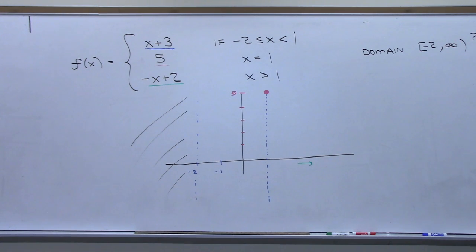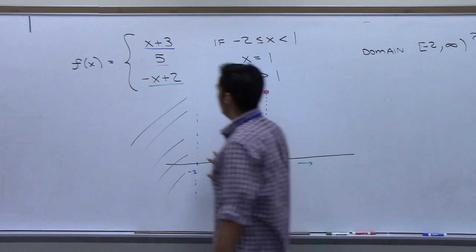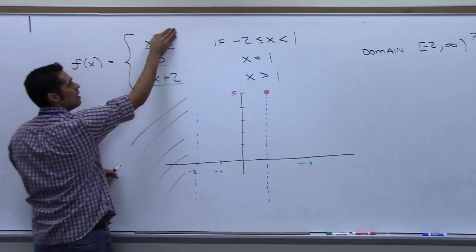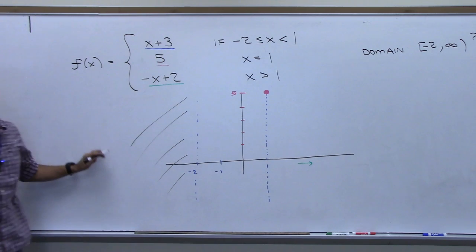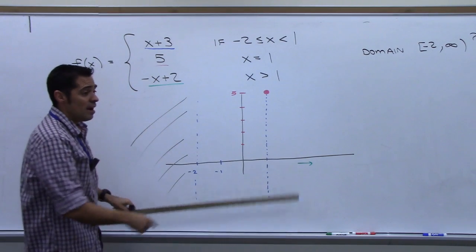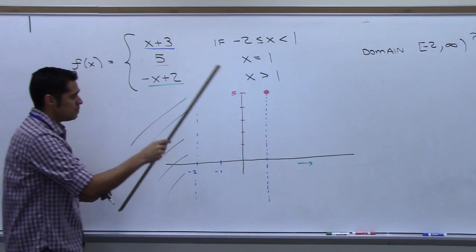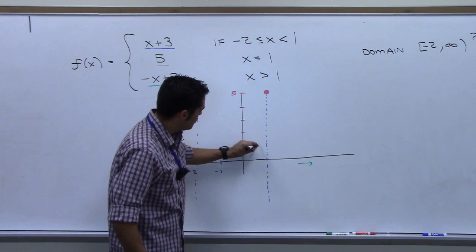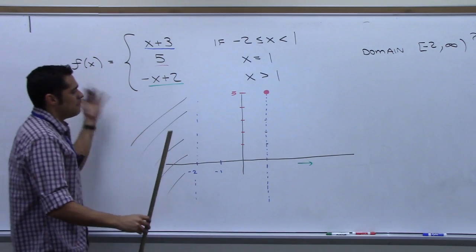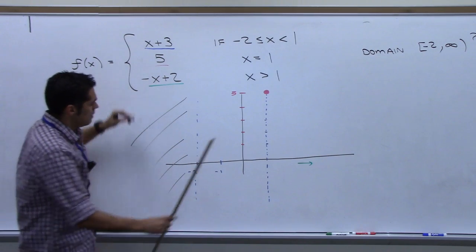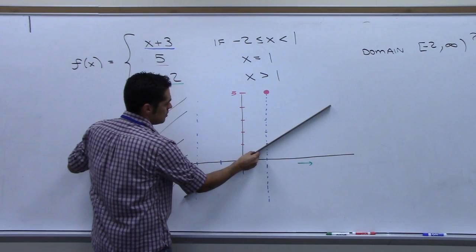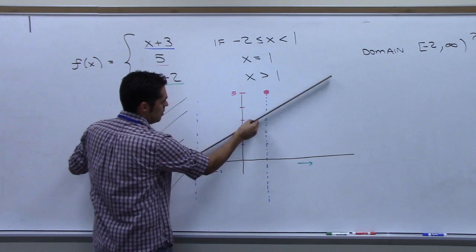Okay, so let's start with this blue section right here. What I need to do is graph this right here. Does everyone know what x looks like by itself? What does +3 do? Raises it up 3, right? So we all know that this is the identity. Now I want to be very careful about drawing as precisely as possible because this is 1 unit, this is 2 units, this is 3, this is 4, this is 5. It's better if I had graph paper, but I'll do my best. So here's my slope, right? That's x, and then move it up 3. So that's going to be 1, 2, 3.